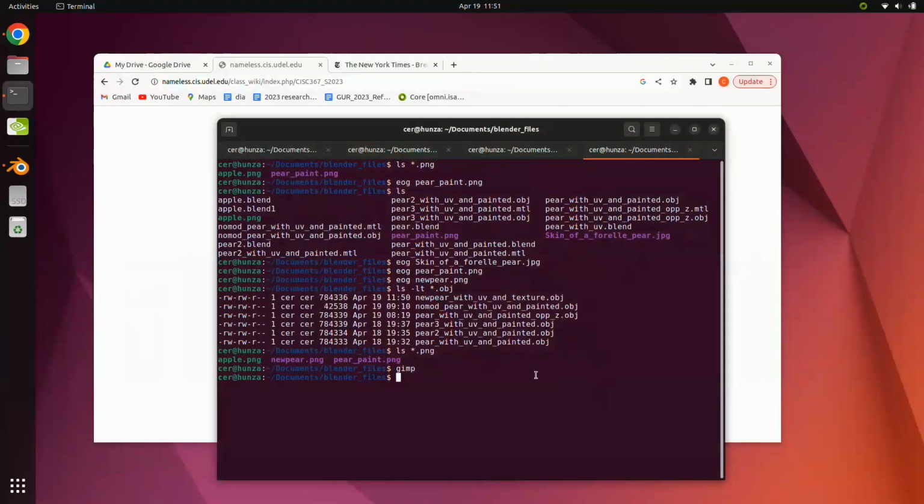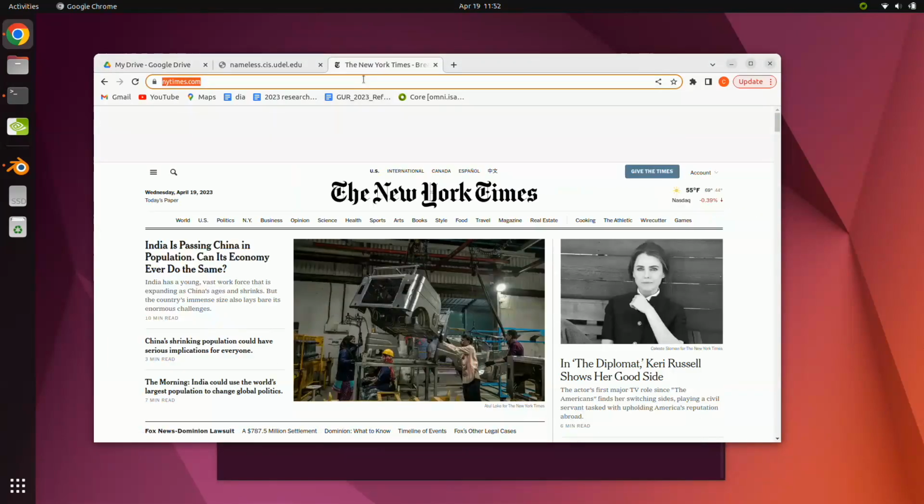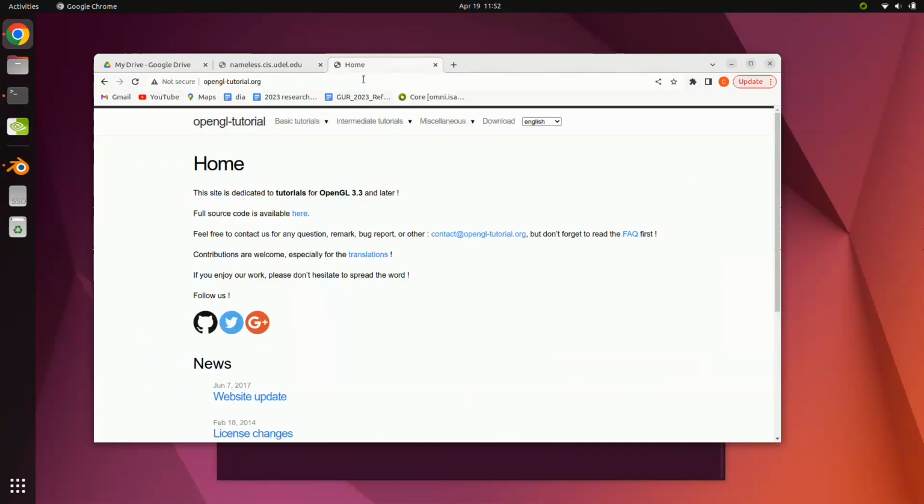Okay, so we've got an OBJ file, we've got a BMP file, and now it's time for us to try and get it to the code. So I'm going to show you, and this is linked, and you're told to do this in the homework description.